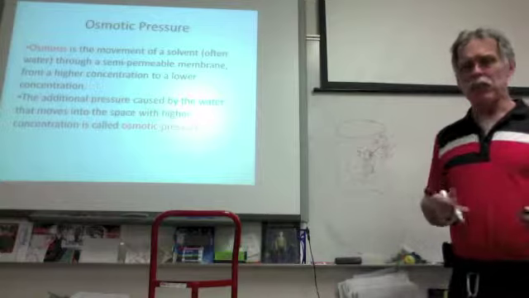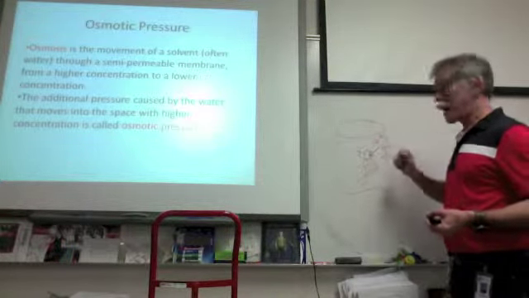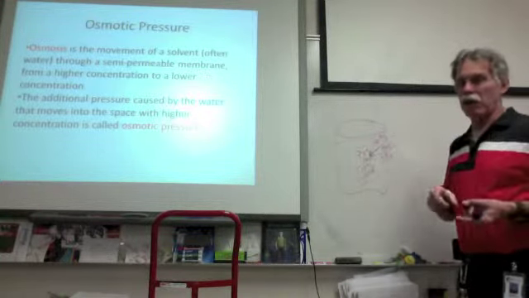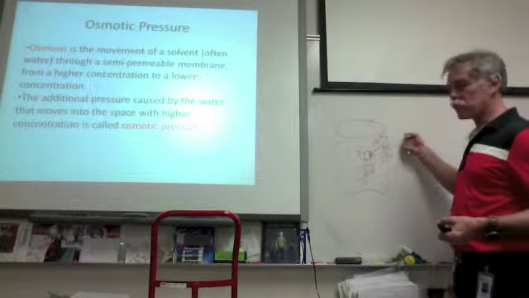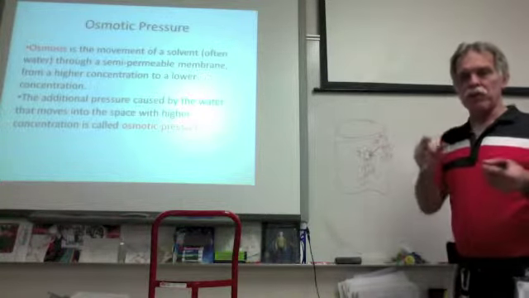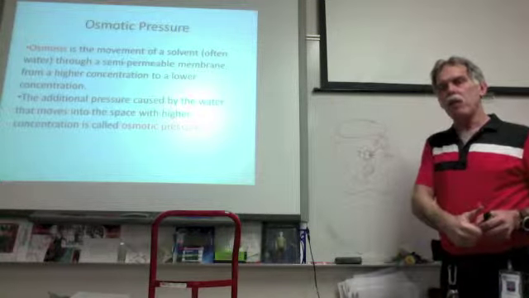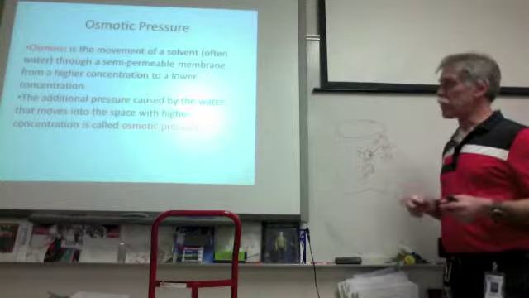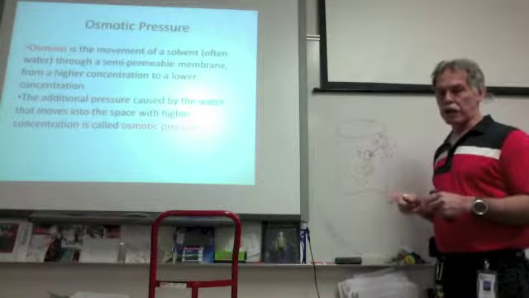Now, I may ask you to name the hyper and hypotonic solutions. I may ask you which way the water goes. Or I may ask you, does the cell get bigger? Does it get smaller? Water goes in, cell gets bigger. Water leaves, like if there was salt out here, then the cell would shrivel up. If you drop a grape into salt water, it shrivels up and looks a little bit like a raisin because the water goes out of the cell. So those are the questions about osmotic pressure and hypo and hypertonic.